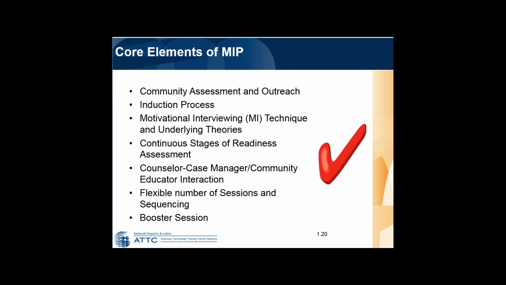So the core elements of MIP principle is community assessment and outreach. As I mentioned, it's extremely important to know the community extremely well, not only the places that provided services, but also the places and the different drugs that they were selling in the community, because sometimes a participant came to the office and just by telling us where they buy drugs, we knew the risk that he or she was facing.